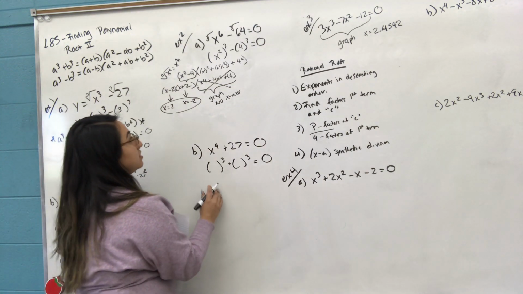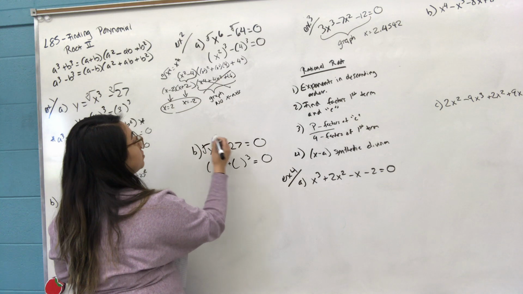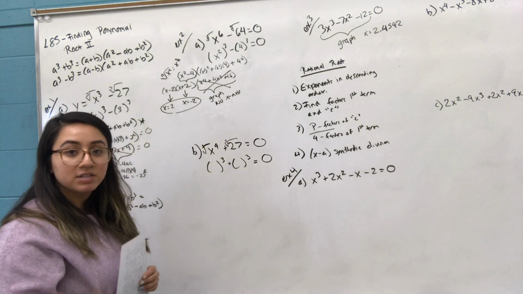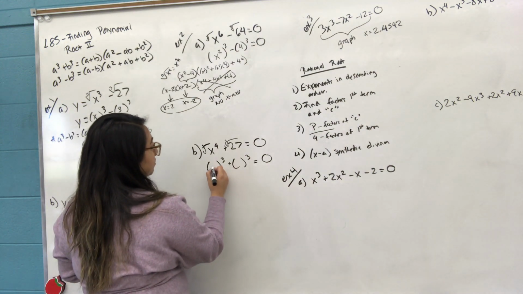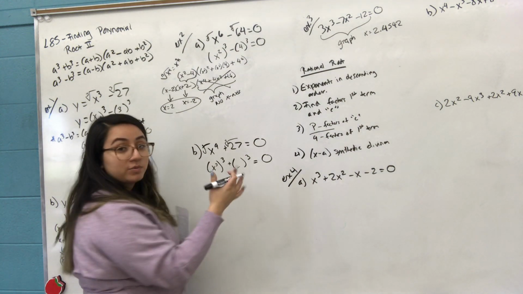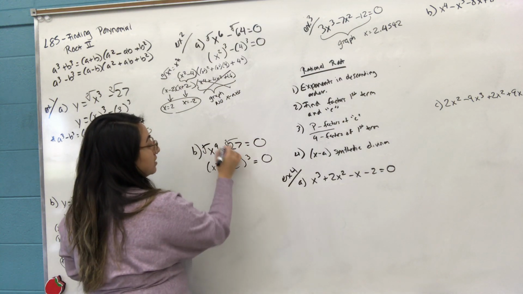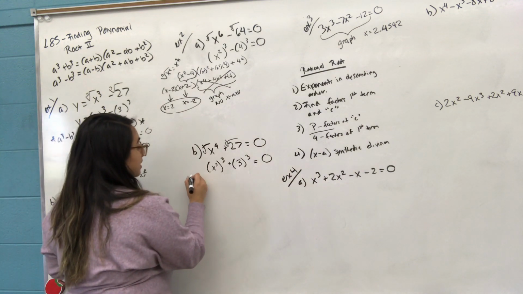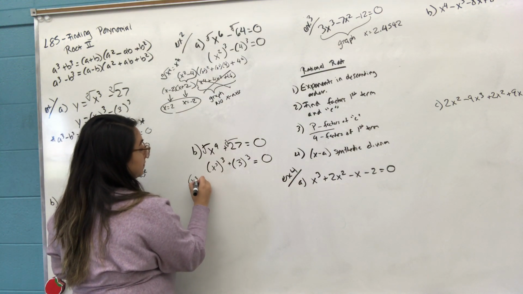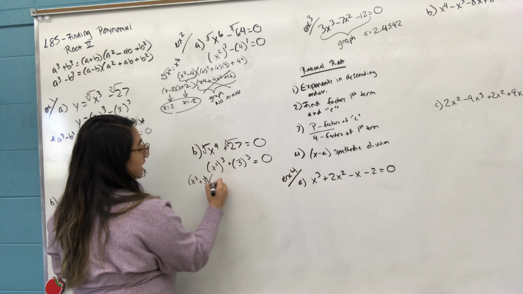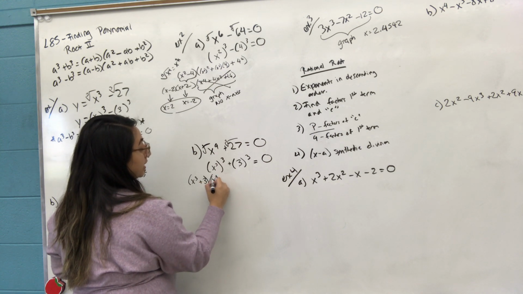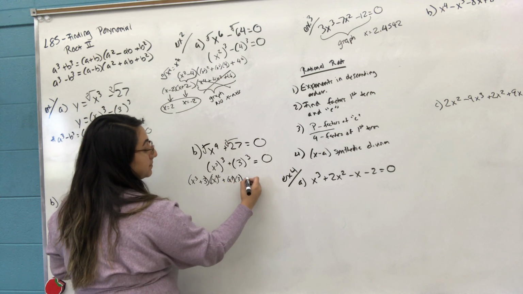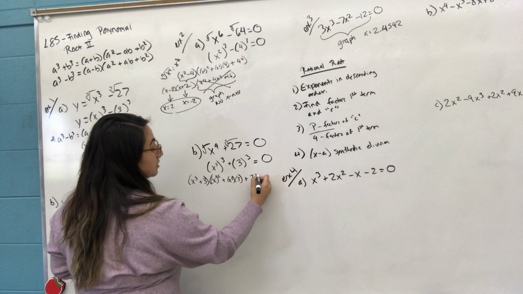We're going to go ahead and find the factors of this. So, find the cube root of both. So the cube root of x to the 9th, or it's the exponent divided by the root. 9 divided by 3, you're going to get x cubed. X cubed does give you x to the 9th power. The cube root of 27 is 3. Now you have your a and you have your b. So that means go to the formula, which is your first term plus your second term, times your first term squared plus your first term times your second term plus your second term squared.